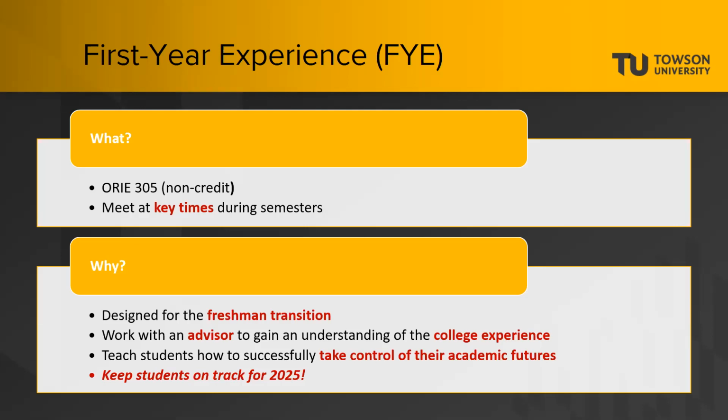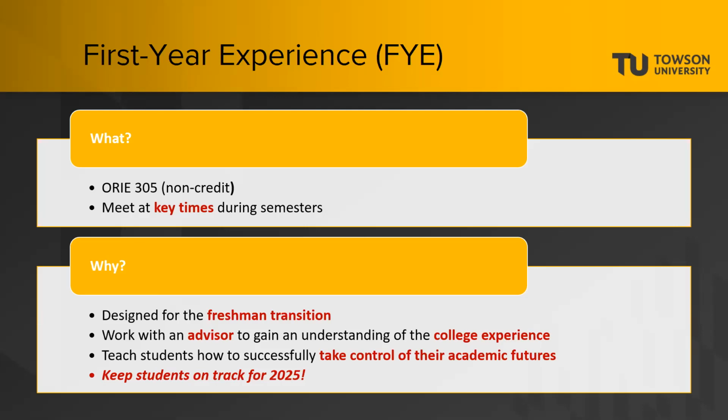Your first year experience advisor is going to be one of your student's most reliable resources during their first year. They're somewhere between a family member, a friend, a mentor, a counselor, really their primary support. And they're really going to get to know their first year advisor, especially during the first semester at Towson.